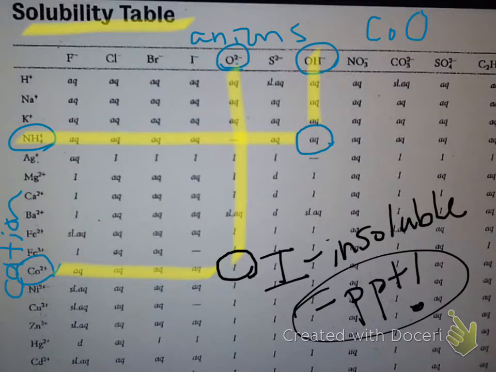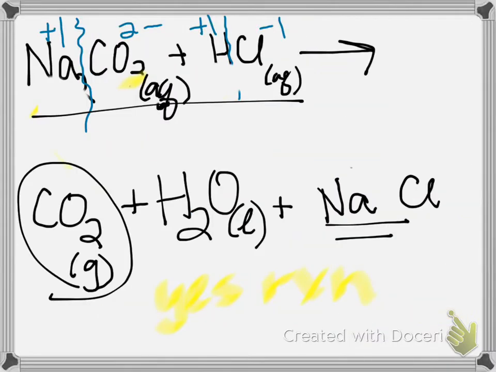You're going to go to your solubility table, okay? And I'll give you one of these. But you're going to find sodium. Here's sodium. And you're going to find chloride. Here's chloride. And you probably already know the answer, but I'm just showing you how to do this. So you've got sodium, you've got chloride. Where they meet on the grid, notice how it says aqueous? Aqueous is what you're going to write here, because it's soluble in water.